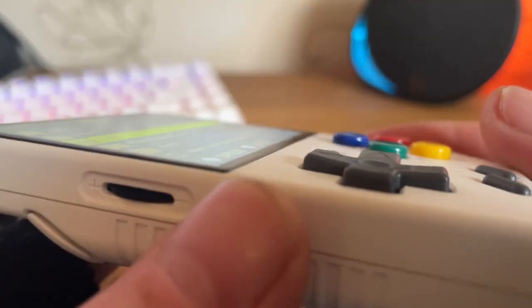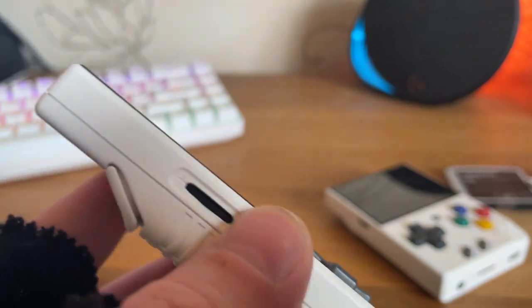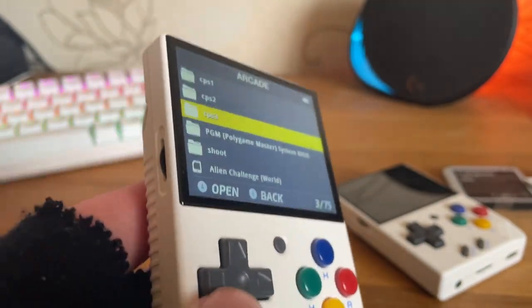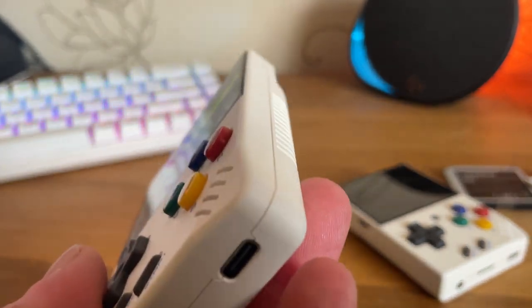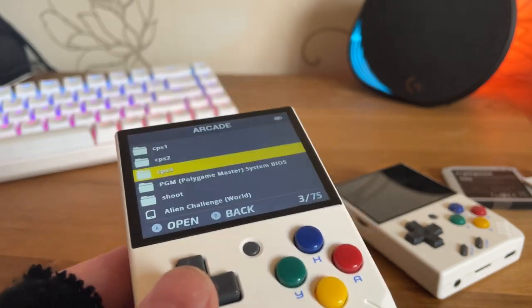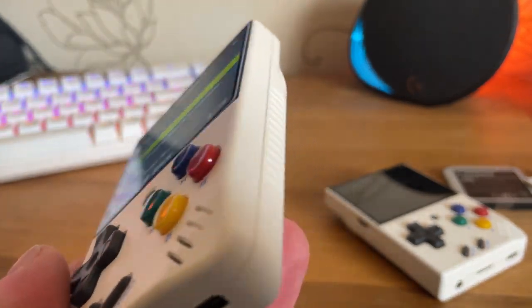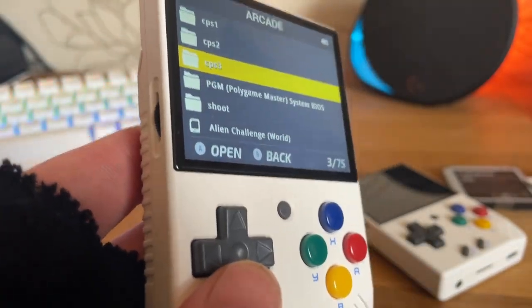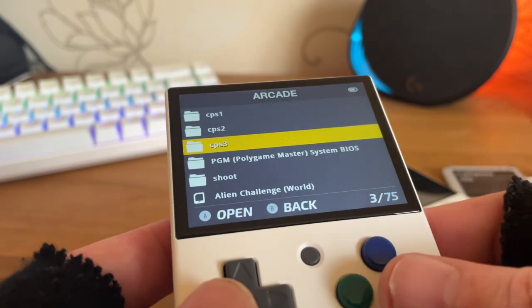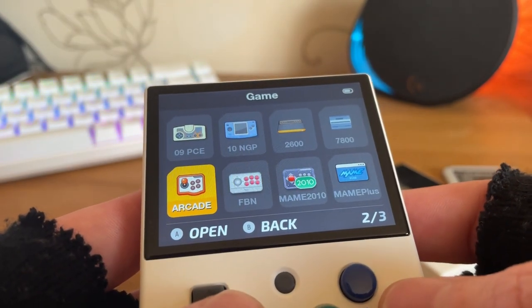I love this little handheld, guys. If you haven't picked one up already and you get a chance to experience this, I swear you will not regret it. This thing is absolutely awesome. I fell in love with the first one. I was gutted that I bricked it when I was trying to update the firmware. But I've missed it, and it was something that I took on the go all the time. It is incredible. Okay, so let's check out some PS1s.